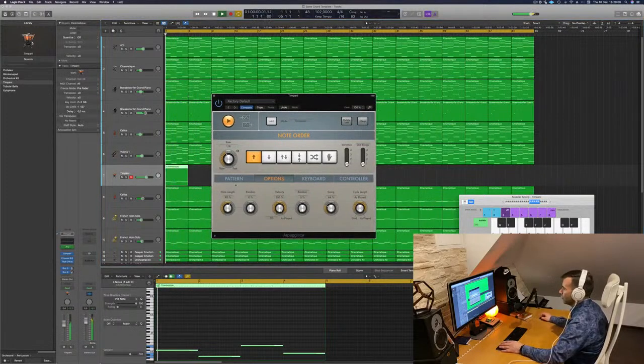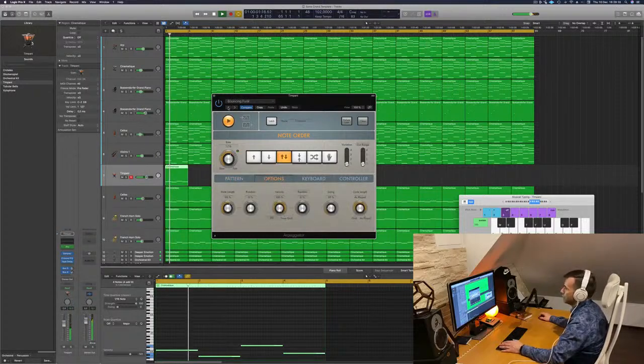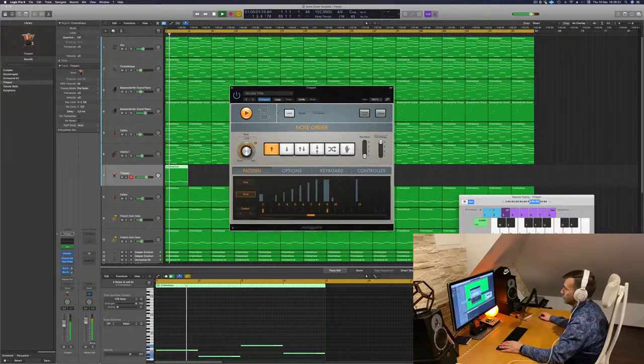Now we can go a bit overboard by changing the pattern. This one was actually interesting. Wow.